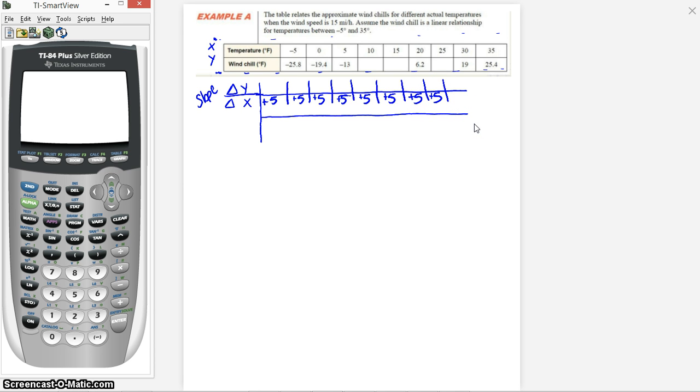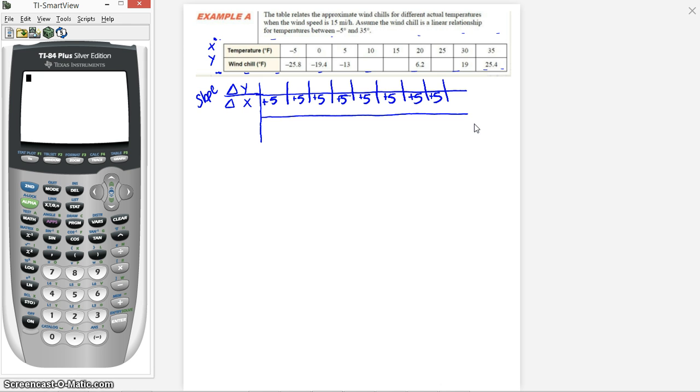Now, here's where it gets tricky that you might forget when you're taking a test or something. Look where I'm putting the value for change in X. I'm putting it on the denominator. But in the table that you're given, it looks like it's on the numerator. It's the top value, right? But we switch it down to be on the denominator when we're finding slope.